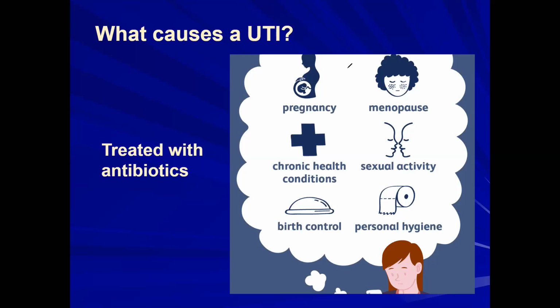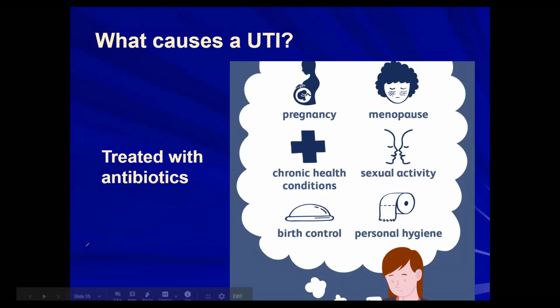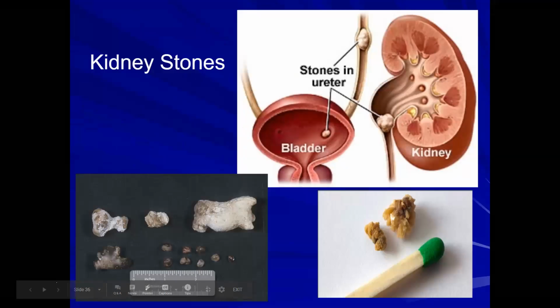Personal hygiene, so always making sure that ladies wipe front to back and always making sure that you wash properly, and that bacteria doesn't get where it needs to be. Certain forms of birth control can also lead to more buildup of bacteria, which would increase your risk of UTIs as well. Definitely something to talk about with your primary physician if this is a reoccurring issue with you. Most UTIs are just treated with antibiotics and they go away pretty quickly.